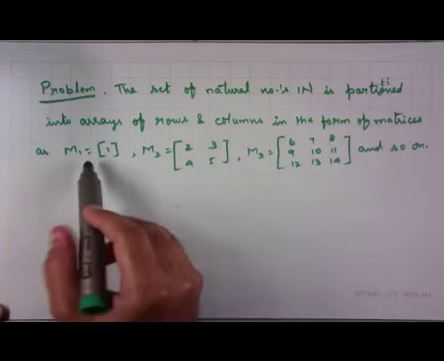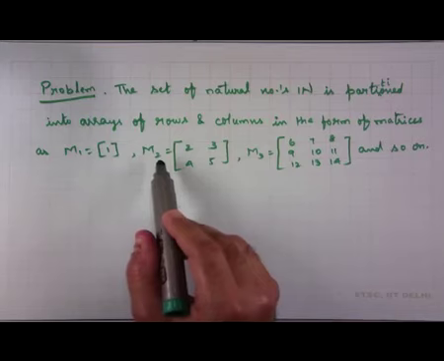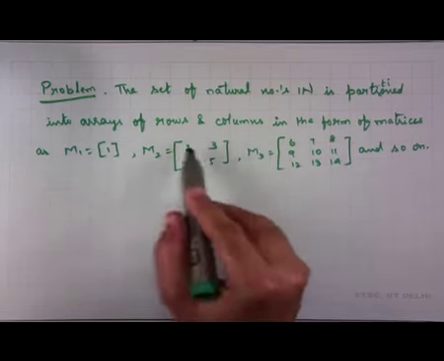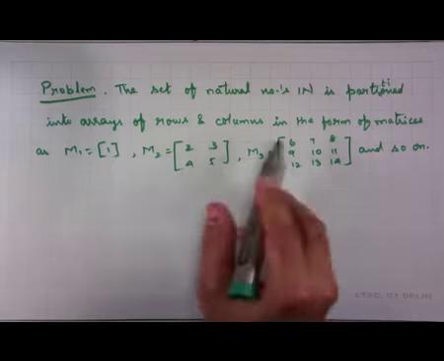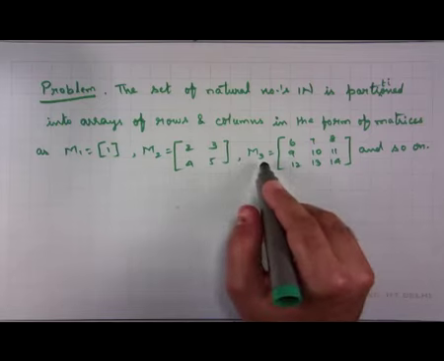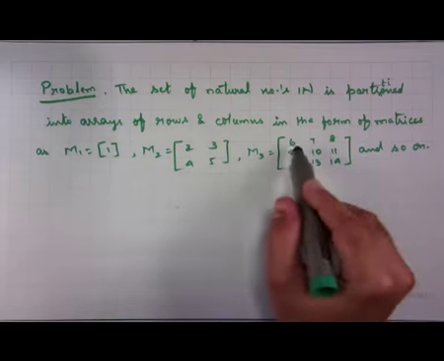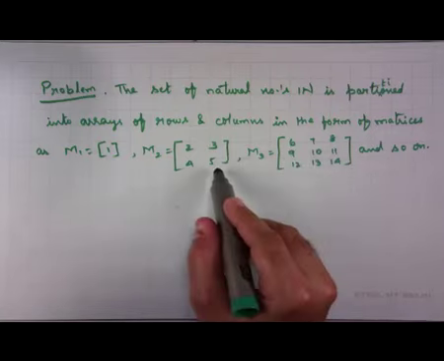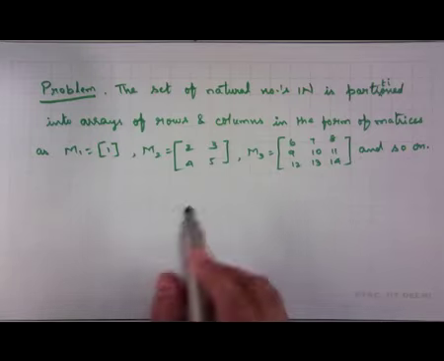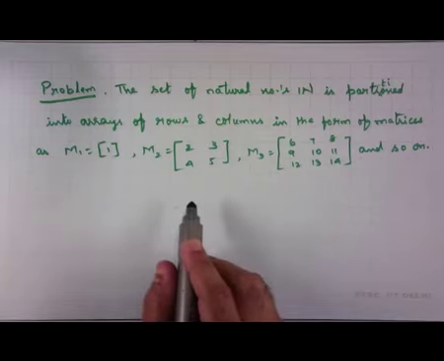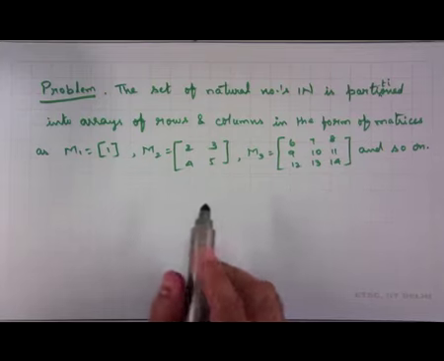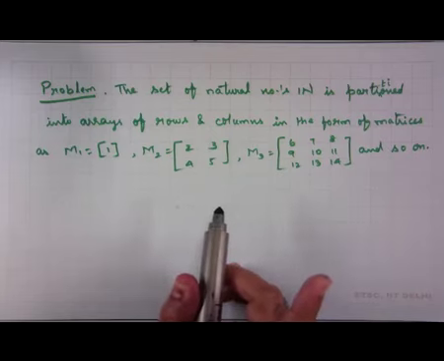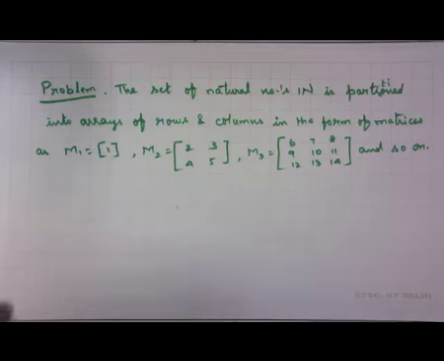Right, the first matrix consists of just one element, 1. The second one consists of 4 elements, the 2 by 2 matrix, 2, 3, 4, 5. Wherever we are left off, the next one is the first element of the next matrix. So, M3 is a 3 by 3 matrix, right, 6, 7, 8, 9, 10, 11, 12, 13, 14, because 5 is the last element of M2. So, the next one is 6. In general, Mn is an n by n matrix whose first element is the next element after the last element of the Mn minus 1 matrix. Fine.